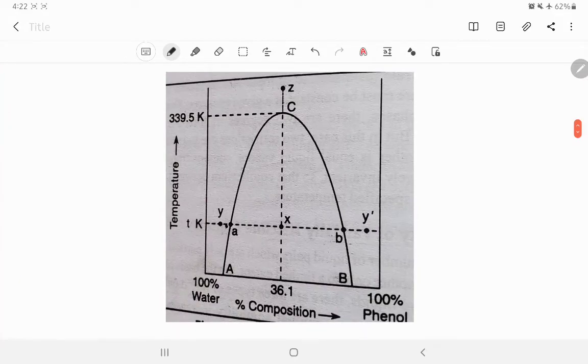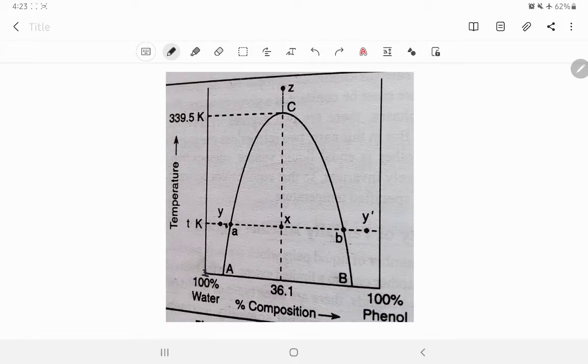Okay. If we plot the graph of solubility and temperature, the graph is like this. Yes. Here, what is here? We have taken pure water. Here pure water is present. There is only one layer. As we go on, initially if we add along this direction phenol is added, and along this direction water is added, or water composition increases. Along this, water composition decreases. Okay.